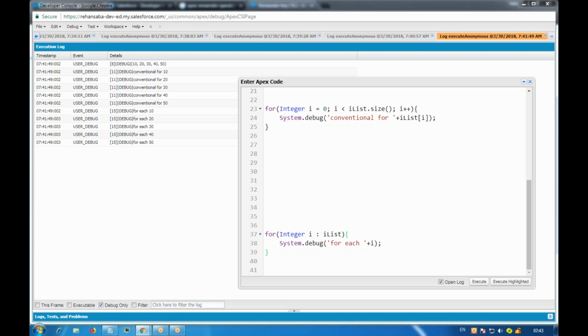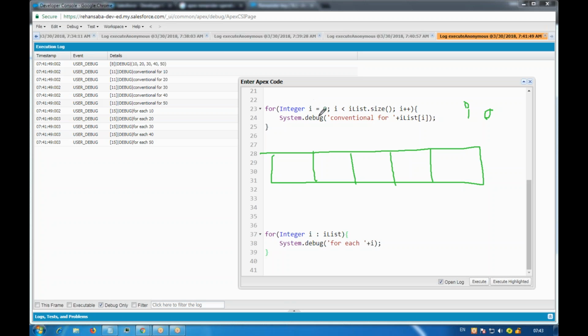Okay, so in the first case, what is happening? Let us say we have a list of 5 boxes here. So here one variable is there, I. The value of I is 0 initially. So we have initialized I as 0, and then we are checking whether I is less than the size of the list. The size of the list is 5, so that is becoming true. Now it is coming inside and it is debugging list of I. So inside the list we are putting 0, which will denote the first box.